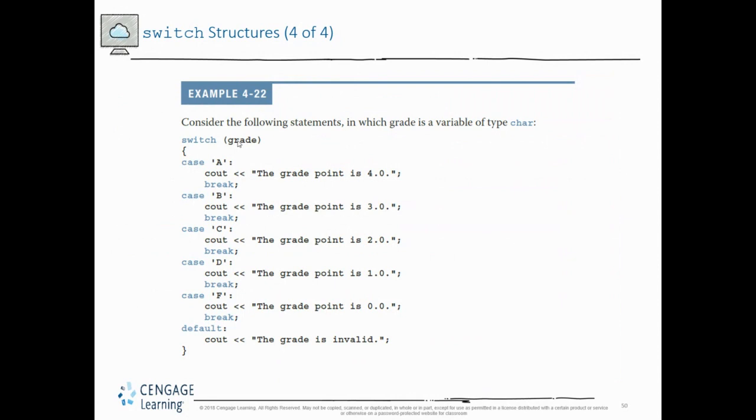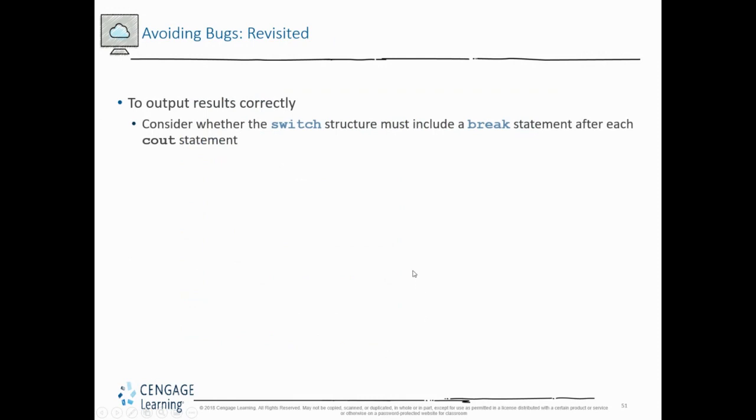Okay, here's another example. I mean, just in this case, letter grade. See, they didn't use a number like I was talking about, but grade would be a char here because they're doing single quote for case A, single quote for case B. So that's char. And this is kind of silly really, because I guess they're saying if you have an A in the class, that turns to a 4.0. And if you have a B, it turns to 3.0. Default there, see, grade is invalid. So anyway, that's it.